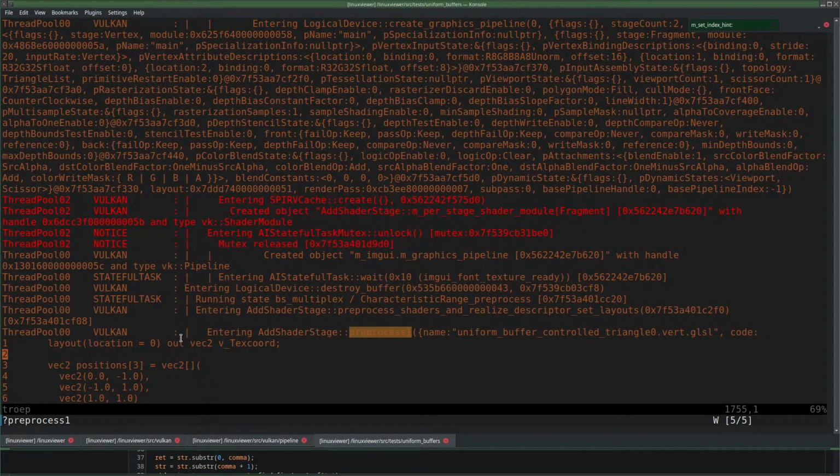So I want to know which pipeline factory this is. The only thing I have is a characteristic range. I guess we can find that back.